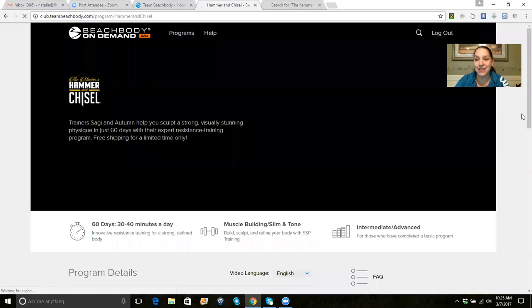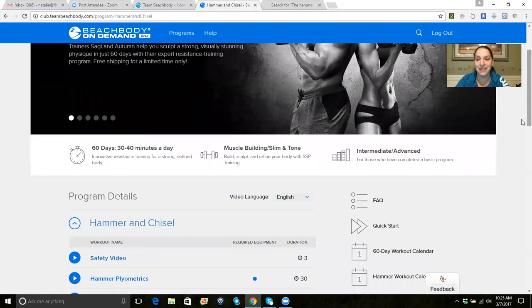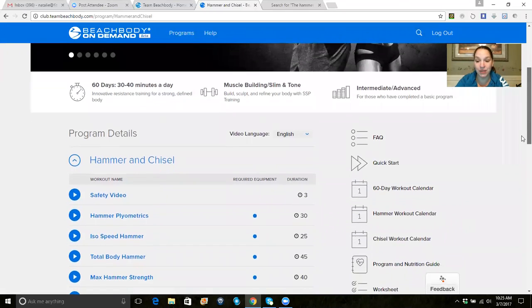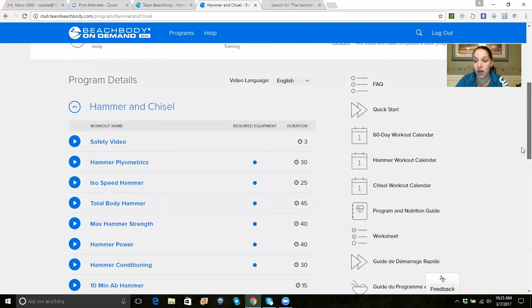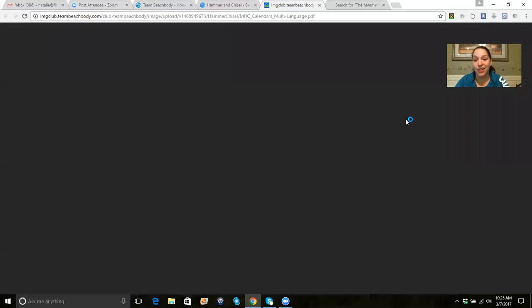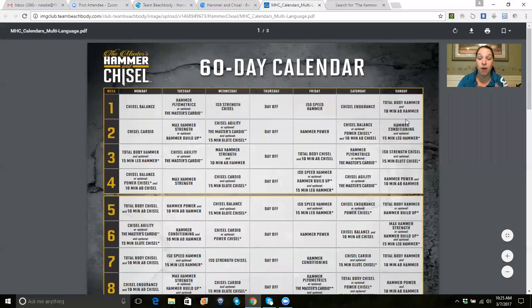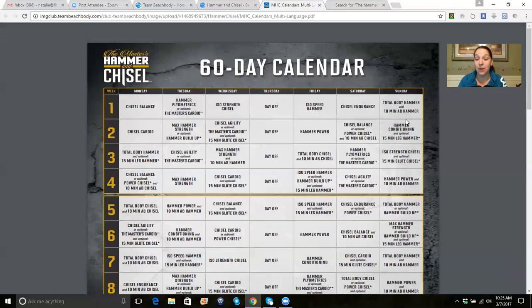What is great is you're going to be getting everything that you would have gotten in the mail. Again, when I got this, I got the DVD version, but this is all available digitally now. The book, the meal plan, the quick start, the workout calendar, everything. So you go to workout calendar. That's your very first step, because you want to be able to print this out so you can follow it to the T, because this is where your results come, guys. It is following the schedule.